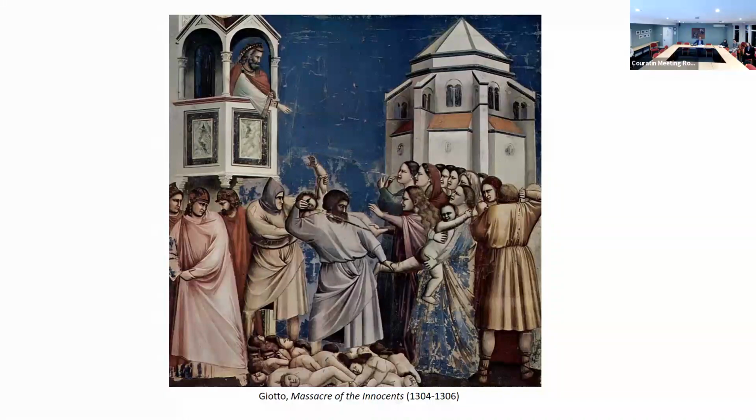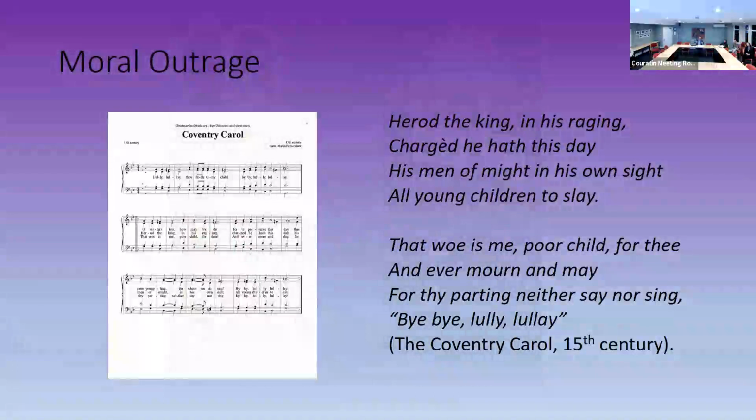Well, thirdly, the focus may be on the trauma and the moral outrage of the mothers, which is also a very important theme in medieval mystery plays in Western Europe, where the mothers chant defiantly in the face of Herod's troops. And an example of that is preserved in the 15th century Coventry Carol. So this is the mothers crying out, Herod the king, in his raging charged he hath this day, his men of might in his own sight, all young children to slay.